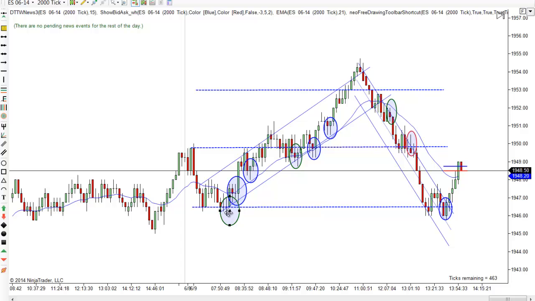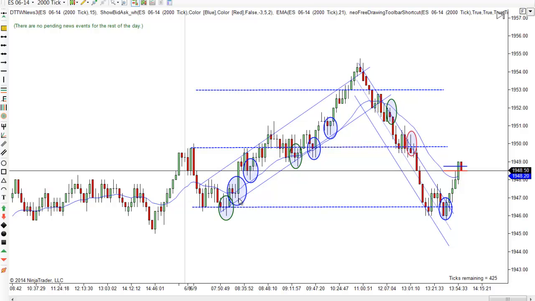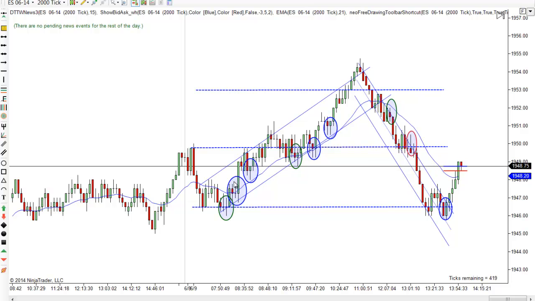And that's kind of been the MO. As I said, it doesn't look very pretty. It's not the ideal setup, but if you're paying attention to what's been going on, you know what's likely to happen right there. And then you get a second entry long right here, which is the better, safer trade. Wait for it to tick lower, and then when it turns up, just go long out of there.